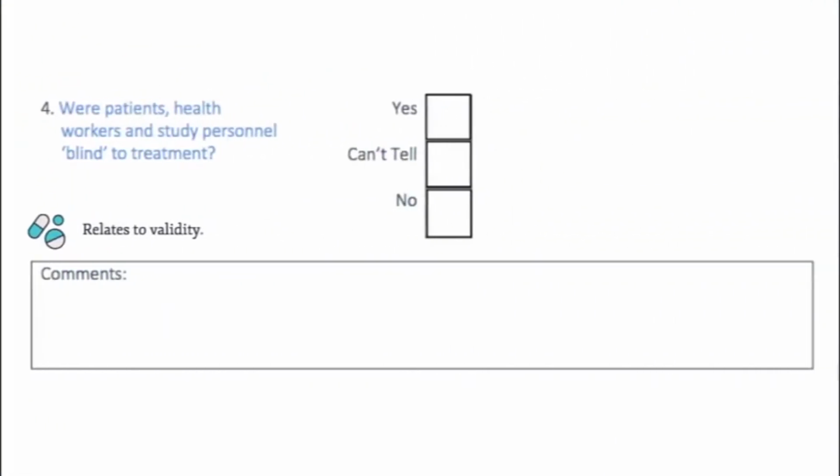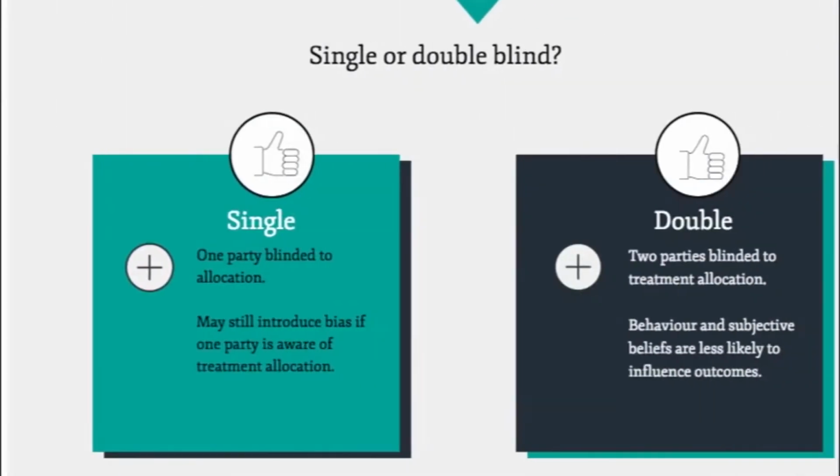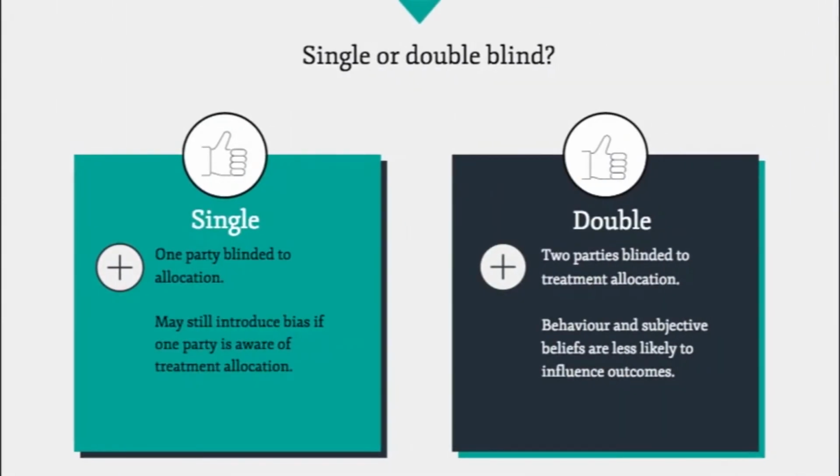The fourth question asks us to consider how blinding was carried out by the RCT authors. As we discussed, blinding can help reduce performance bias. This refers to systematic differences between groups in the care that is provided or in exposure to factors other than the intervention of interest. That is, participants could change their responses to questionnaires or change their behaviour if they are aware of which group they have been allocated to.